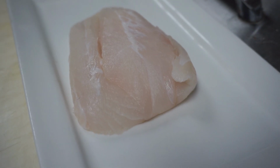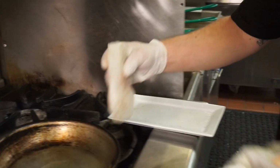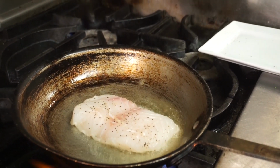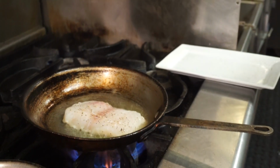This is our fresh grouper. We got this from Safe Harbor. Okay, so it's local? Yep, out of Mayport. Oh, I got you. So you just sear it off? Yep. Sear it real hard on one side, then we'll flip it over, pop it in the oven. It'll take 5 to 6 minutes in the oven or so.